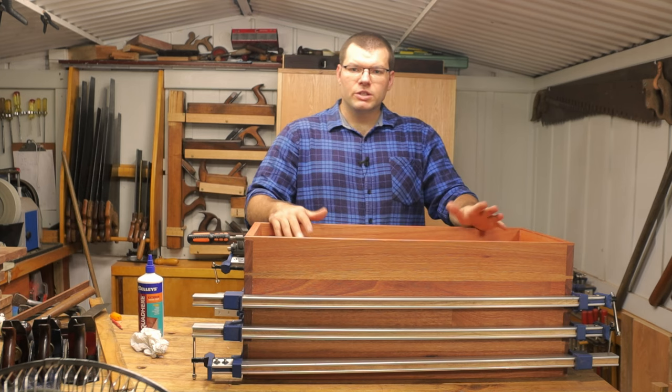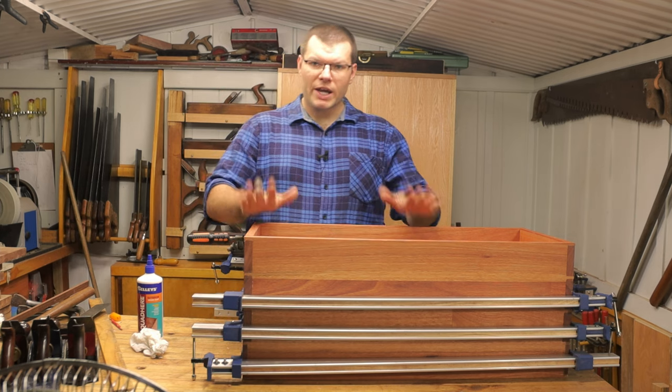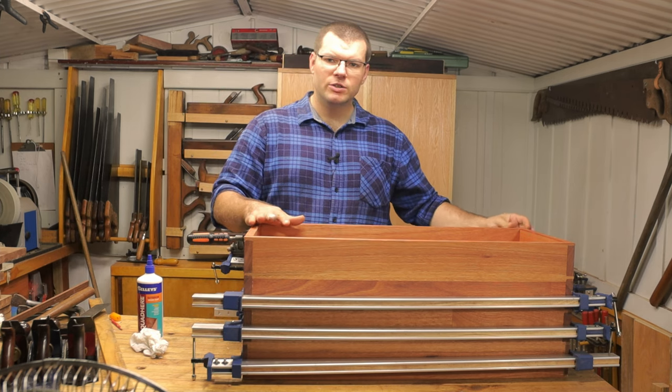So I've left the box to dry overnight, and now I'm just going to remove the clamps, then we'll get a hand plane and just clean up these dovetails.